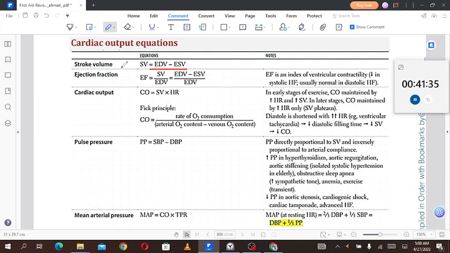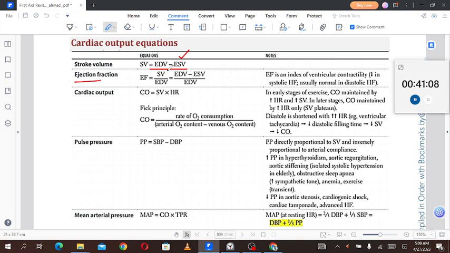Stroke volume is basically the end diastolic volume, the amount of blood that had the potential to be pumped out, and the end systolic volume, the amount of blood that is now remaining inside the left ventricular cavity. So the sum of these two things, it's not sum, it is something else. Whatever it is, the negative sum of these things, the solution of this question is going to give us the stroke volume. What is the ejection fraction?